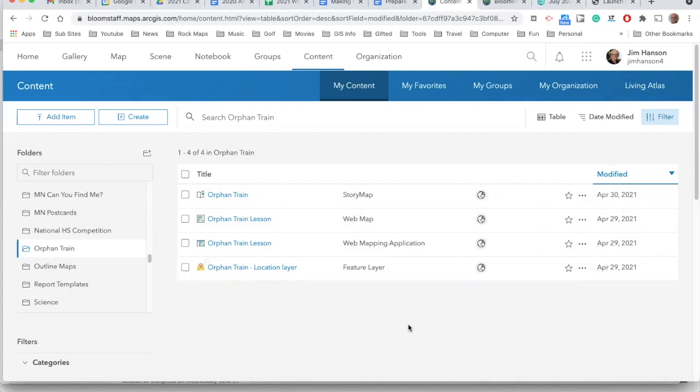The next thing we need to do is to get your item detail page ready so that it can be part of your entry things that you send in. So the way to find your item detail page, you go to the three dots over here, go to view item details.